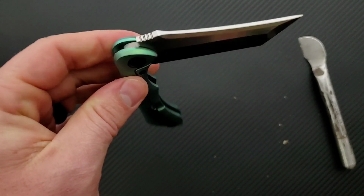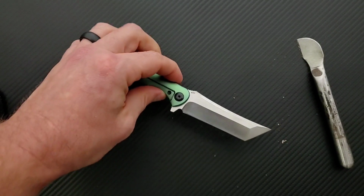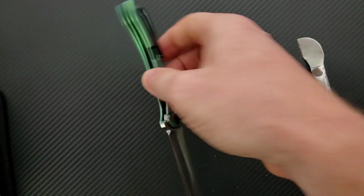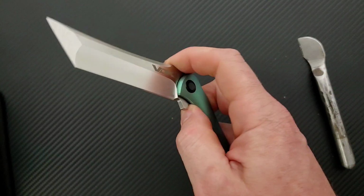This is just another example of a very uniquely shaped titanium frame lock flipper, and another example of what today's knife world is capable of in terms of quality, fit, and finish, especially inside of the pivot.